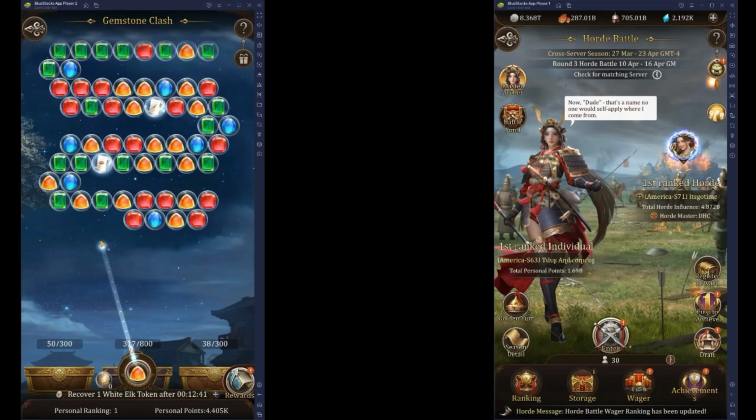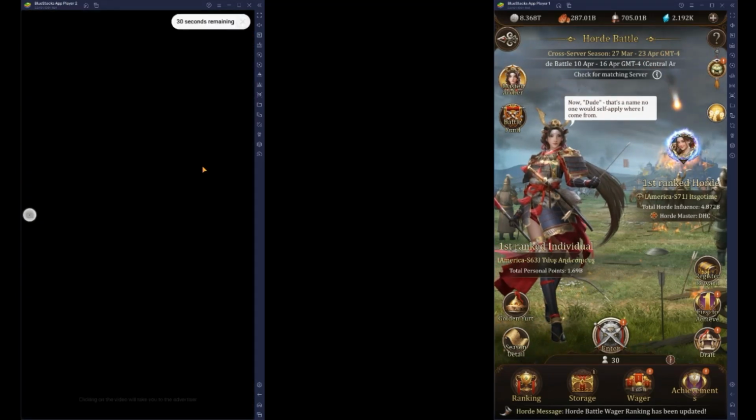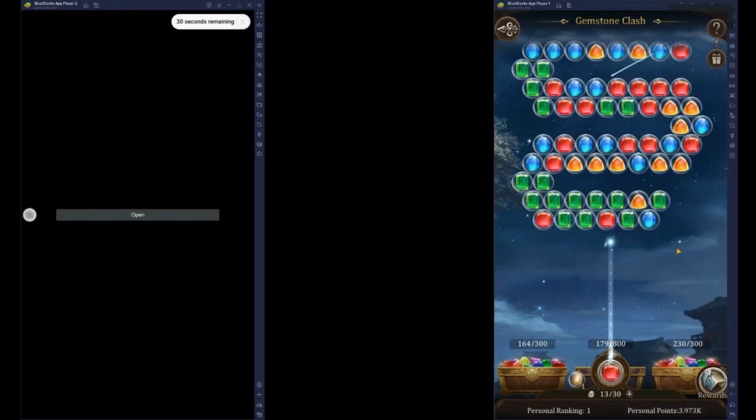I think I'm out of tokens now. Oh, but I can watch an ad to get more, so I'll do that. Alright, while that ad is playing, I'll go ahead and switch over here. It would be nice to get one in there, because that would make all this fall down. That's a very tricky shot, though. I'm not sure if I can manage it. Try, but... ah, shoot. That wasn't quite right.